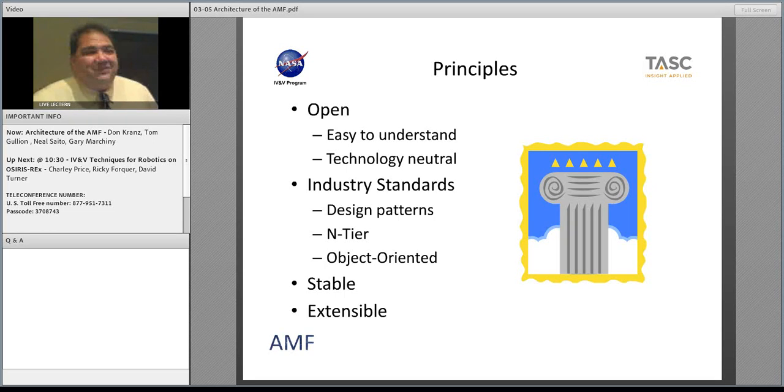We wanted to capture the essentials so that over time, across projects, it would work everywhere we could apply it, hopefully. And then extensible, that it is flexible. It is something that can be adapted to individual projects.